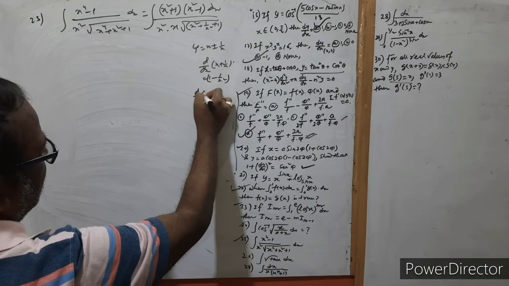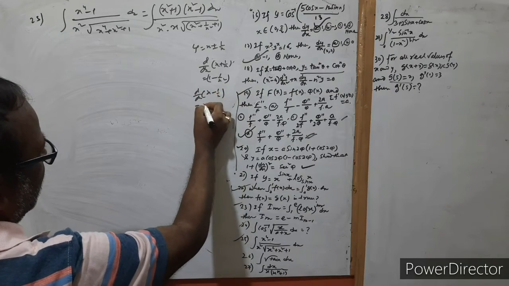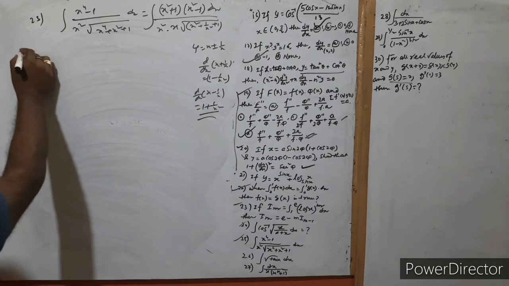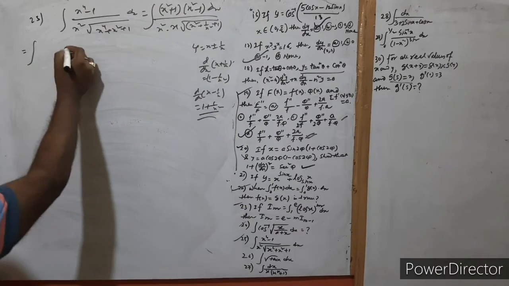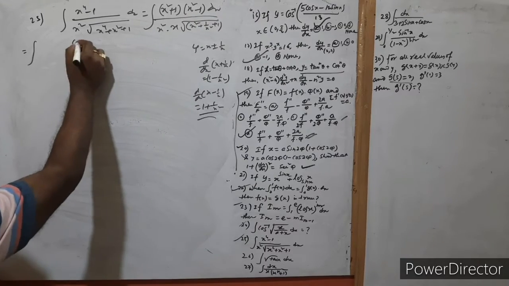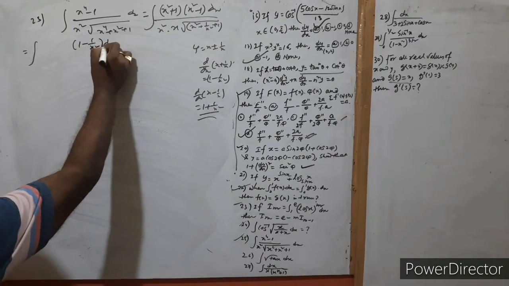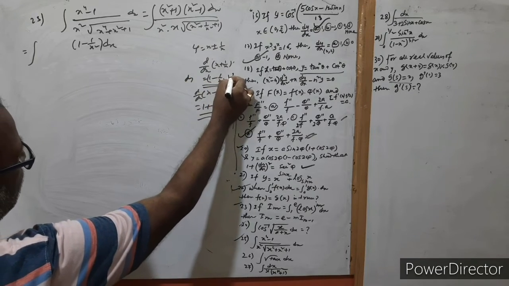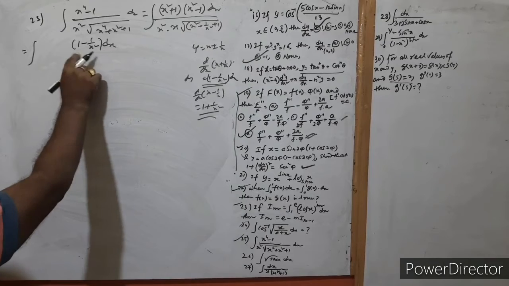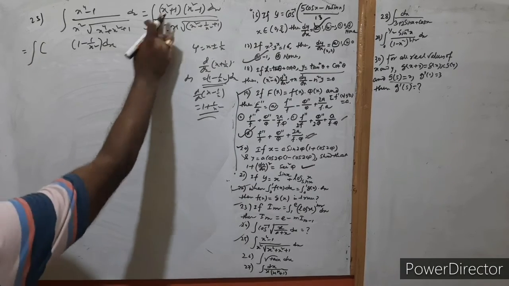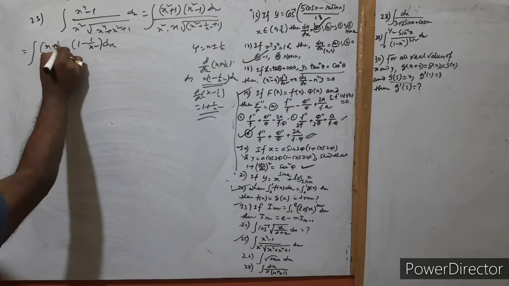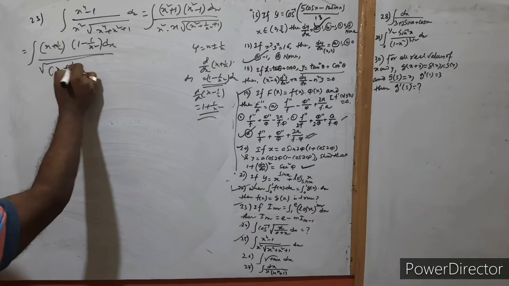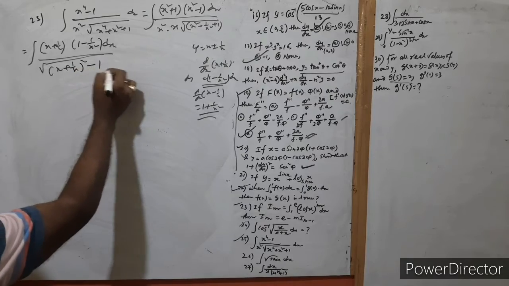If we differentiate x minus 1/x, we get 1 plus 1/x squared. That's why we divided by x squared on this factor, then we get 1 minus 1/x squared dx. So dy is equal to this, and this is dx. From that we can put y, divided by this part as x plus 1/x, and now we can write this as (x plus 1/x) whole squared minus 2 plus 1, this is minus 1.